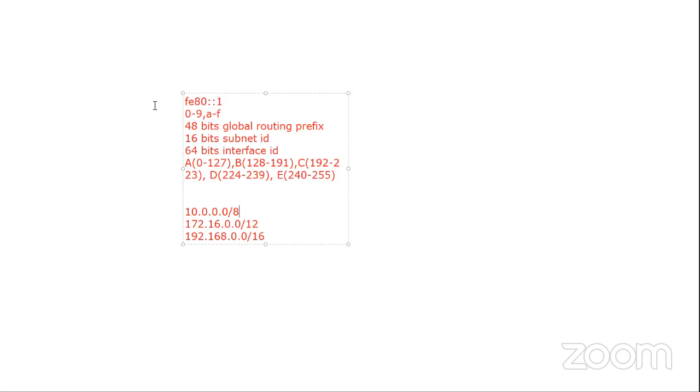Now, each of these slashes even represent a subnet mask. But before coming on to the subnet mask, we first need to understand what a subnet is. So, as the IP ranges are quite huge, we have to divide them into smaller networks. And this is known as the subnet. And the process by which we do it is known as the subnetting process.